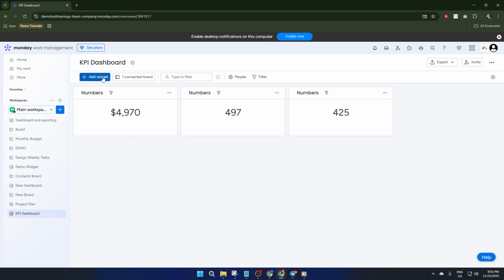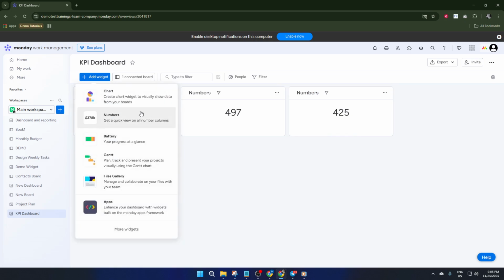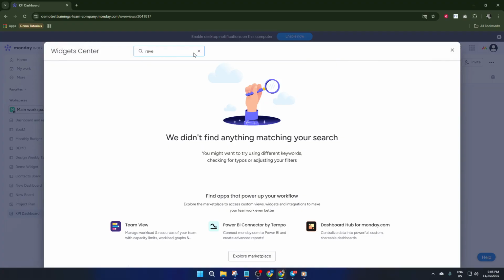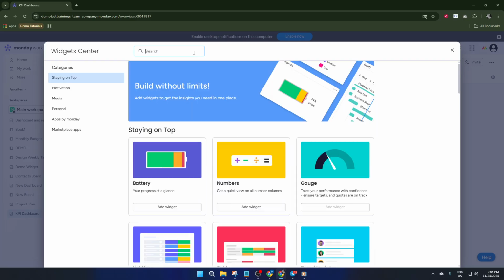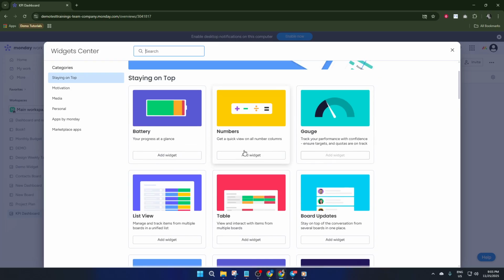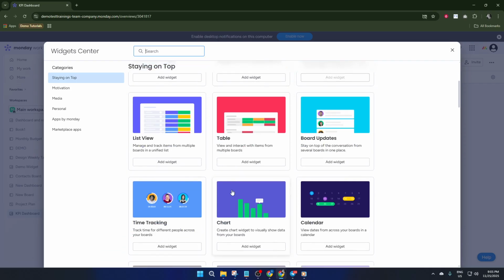A great touch is to add a benchmark line. This lets you set a target on your chart so you can instantly see how close you are to your goals, almost like having a finish line marked on a racetrack. Finally, don't forget to use filters. This step lets you slice your data, maybe by individual team members, departments, or customer segments, to get more relevant insights. Sometimes the most valuable information is hiding just beneath the surface, and filters help you uncover it.